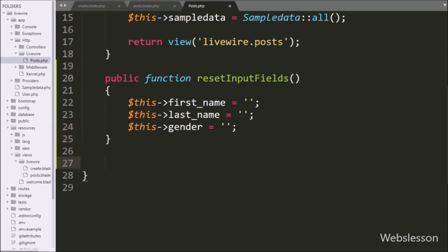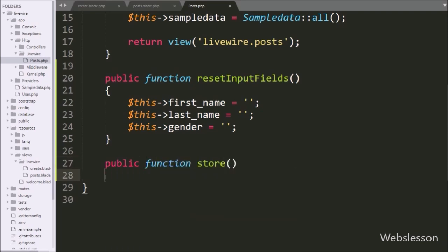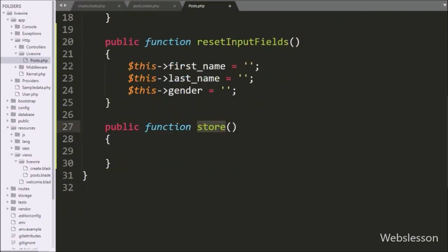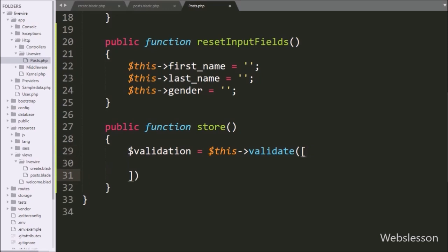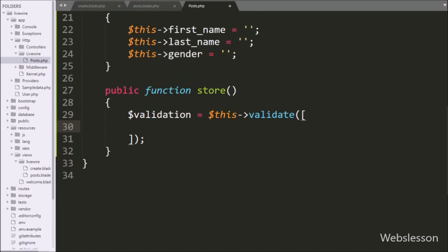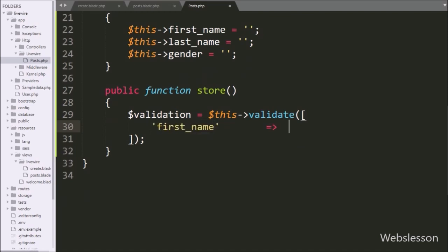After this, we create another function with the name store. This function will insert data into the MySQL database using the Livewire package. Under this function, we write $validation variable is equal to $this validate method. This method will validate form data. Under this method, we write first name key with value required, so this field value is required.